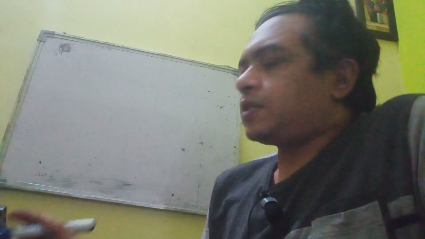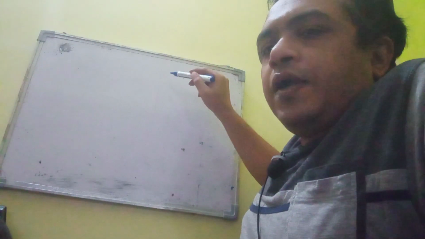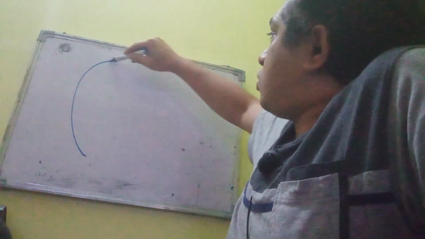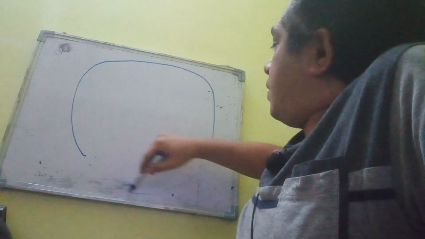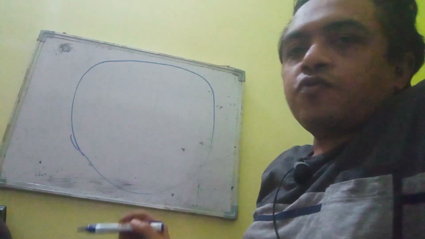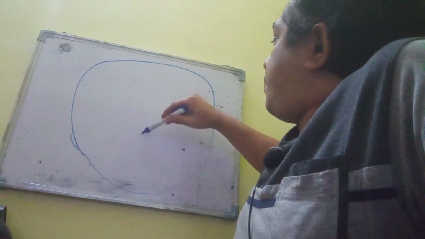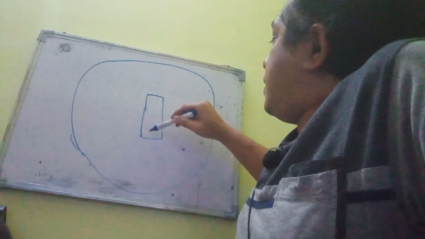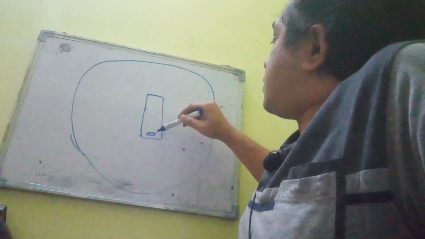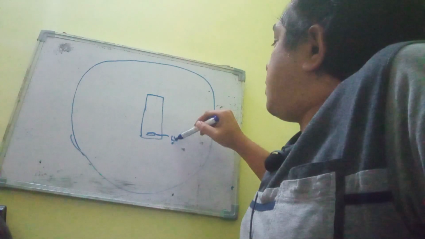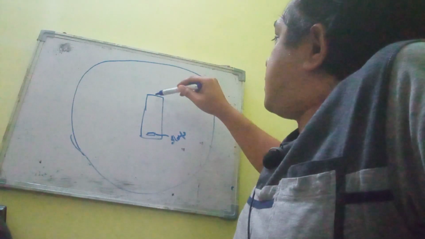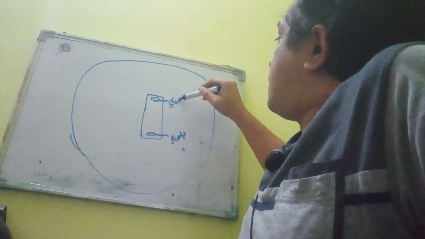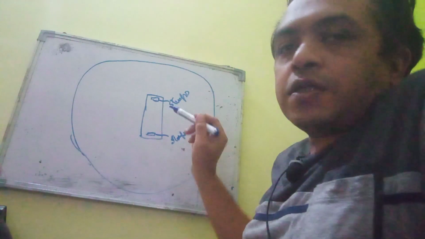So firstly let's draw a cricket field on this whiteboard. If you consider this one cricket field, here is the pitch, positioned over here. And there are the stumps, these are the stumps. The wickets are here, and similarly there is one set of stumps over here. So three wickets are here, three wickets are here.